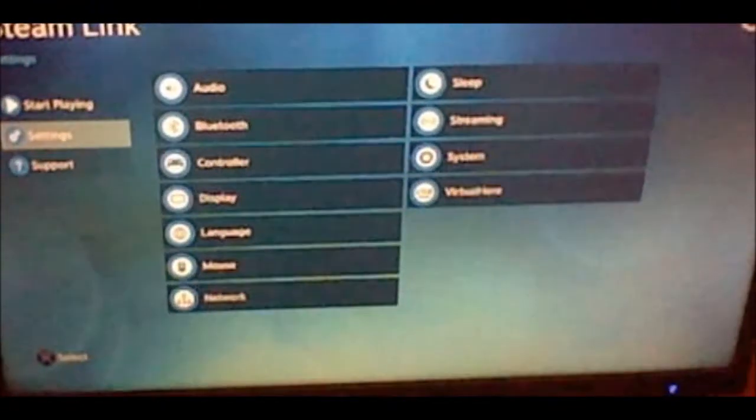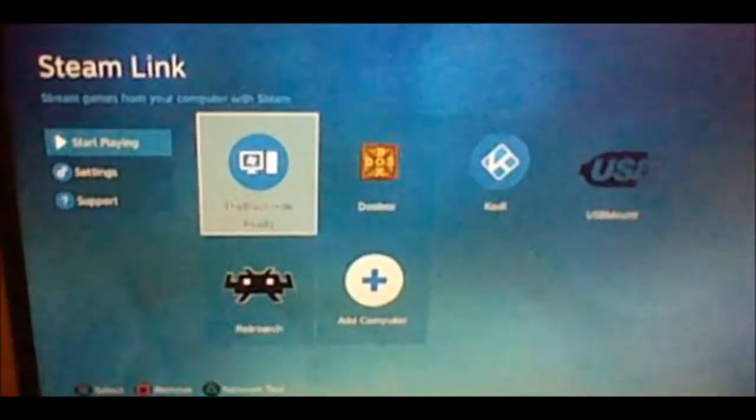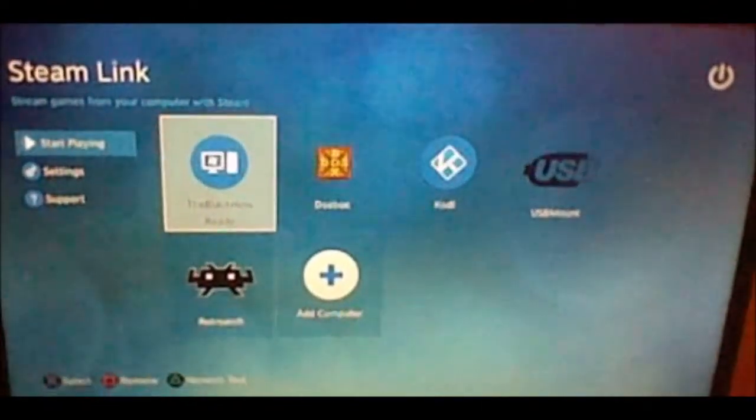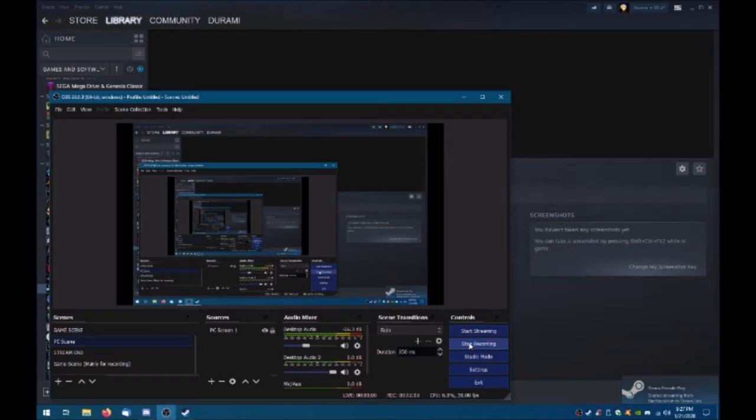Now that you're signed into Steam, start streaming. I'm sure you know how to do that on the Steam Link. Now, when it starts, it'll be blank, but there will be a mouse cursor on the top left. That's normal. Just turn off the television if you want and go to the computer. If your computer says you are on remote play with the Steam Link and you're using a controller, the controller of your choice, you're doing it right.